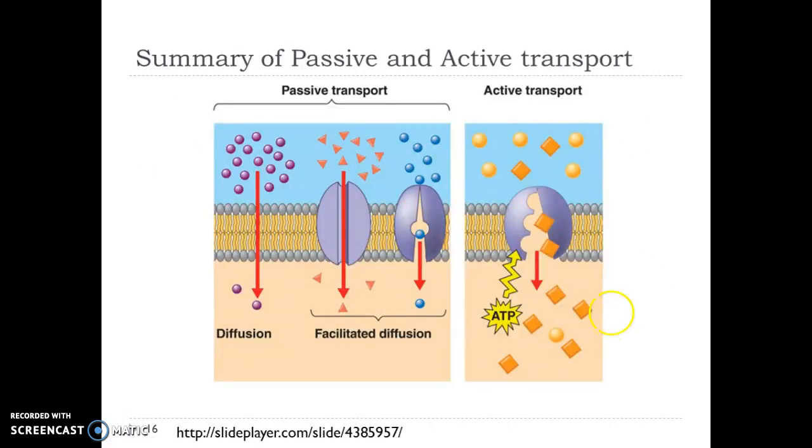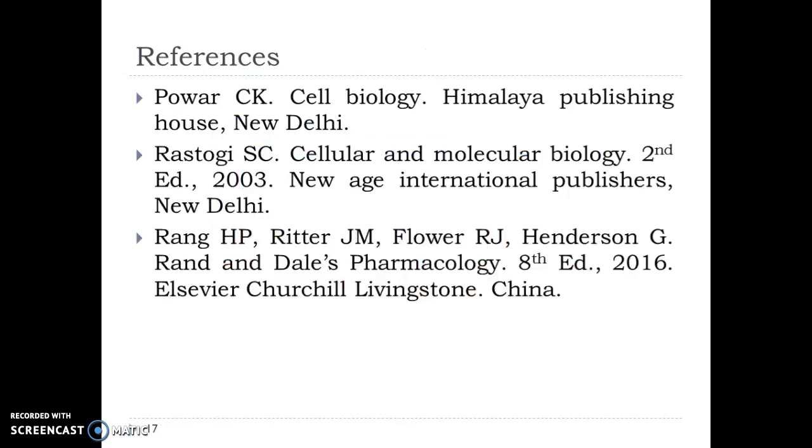Now coming to the summary, you have seen passive and active transport. Passive includes simple diffusion, facilitated diffusion and osmosis. And in active, you have seen that energy is required for the transport, and you have seen some other things. So the summary is, in passive there is no energy required, in active energy is required. These are some of the references collected.